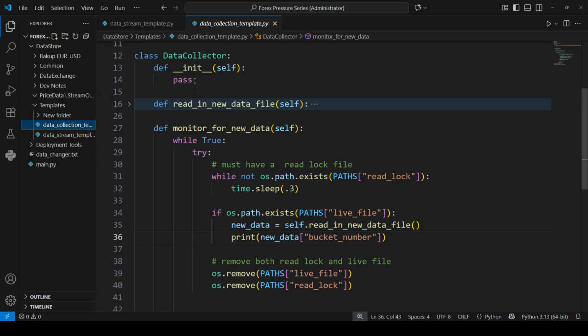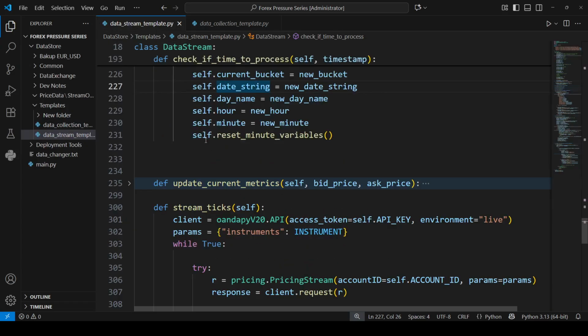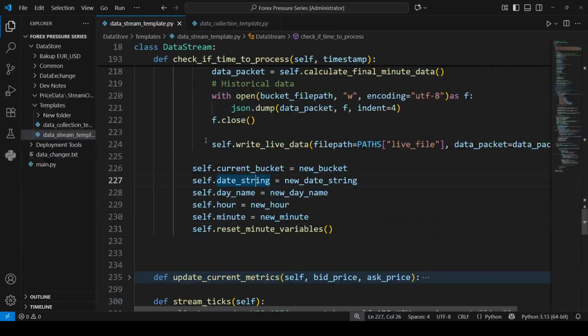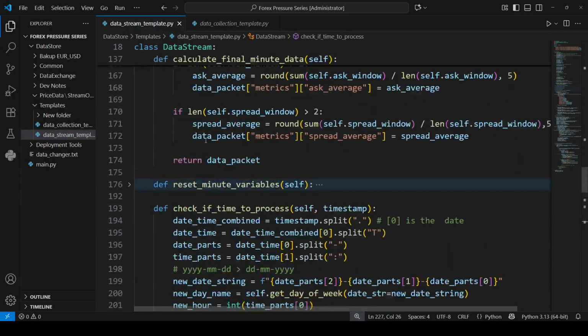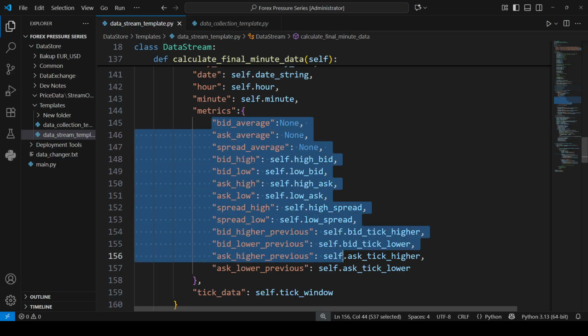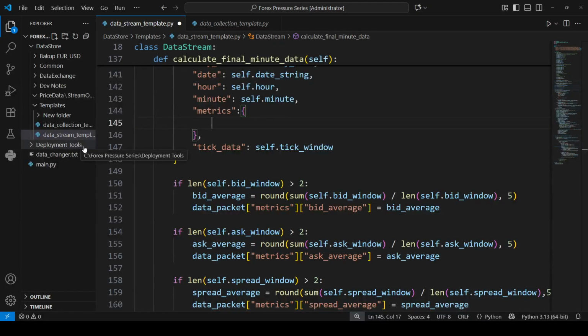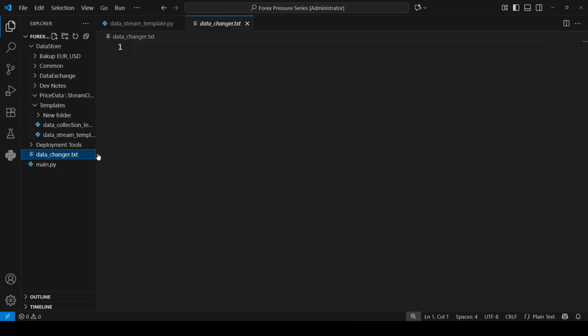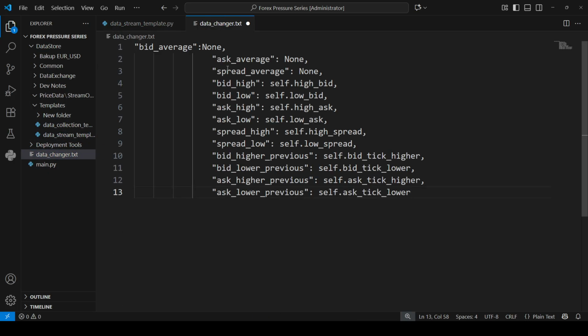Okay, so what we're going to do here while we wait is, given our metrics, if I can find them again, up here somewhere. If we just create a secondary set of those, copy them, put them in here for a second.